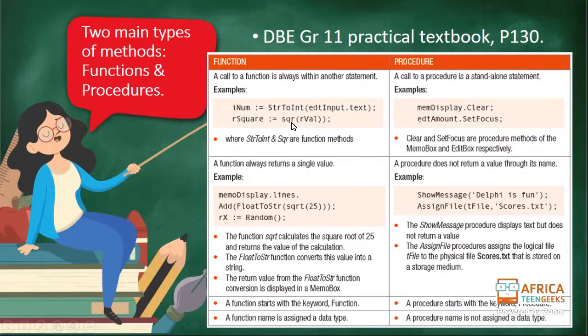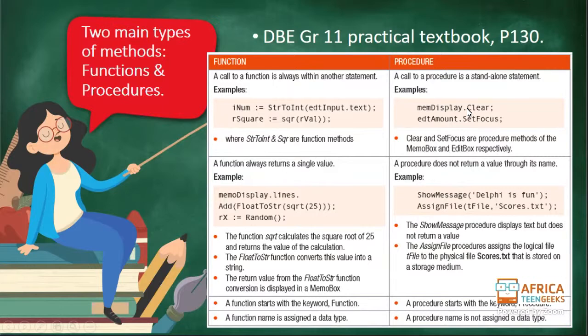So there's the square function, which returns the square of a specific value. As I said, return. If it was 5, what will be returned now is the answer 25, and that I'm going to store in this variable over here, again part of the statement. Whereas a procedure call is a standalone statement, never part of another statement. It's always on its own.